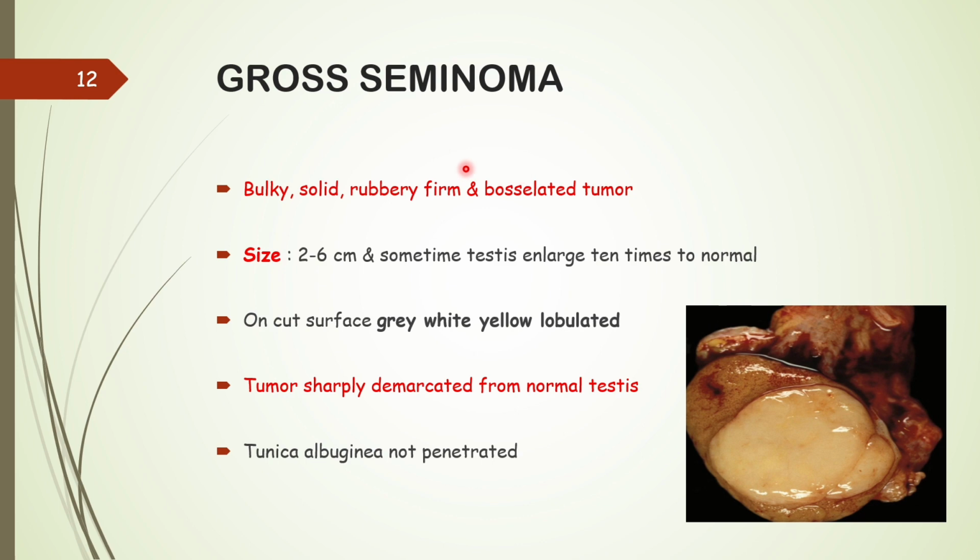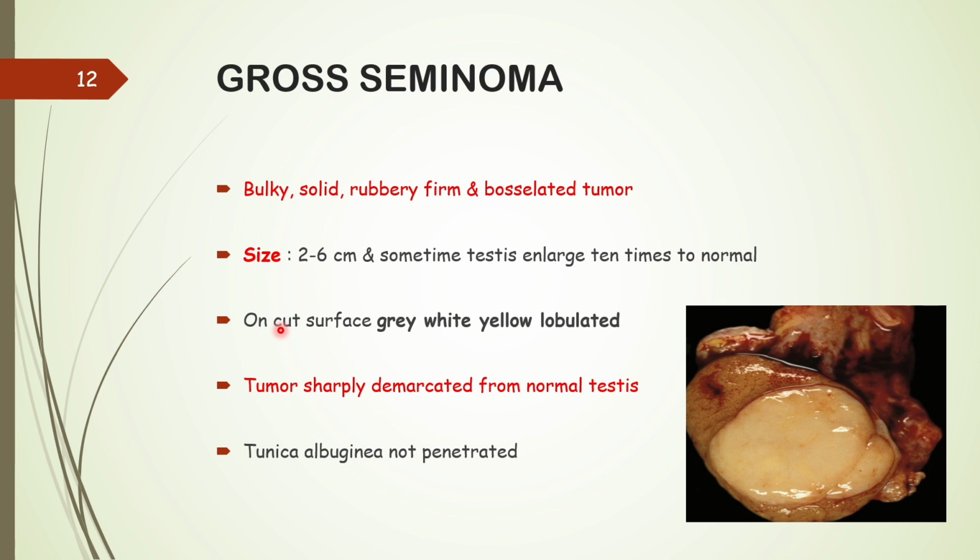Alright. So how does the seminoma type of testicular tumor present grossly? Gross appearance is the naked eye appearance. Morphology includes two things: gross appearance as well as microscopic appearance of tissue after tissue processing. So what is the gross appearance? The tumor is bulky, solid, rubbery, with a bosselated appearance. See, this is a testicular tumor of seminoma category. It's a very solid, bulky, rubbery form. The size is very large, 2 to 6 centimeters, and you won't believe it, sometimes the testes could enlarge 10 times the normal size. Ten times testicular enlargement could be seen in a seminoma.